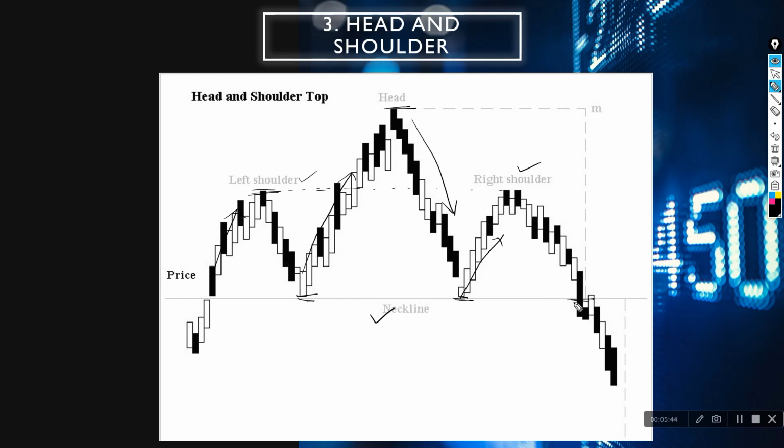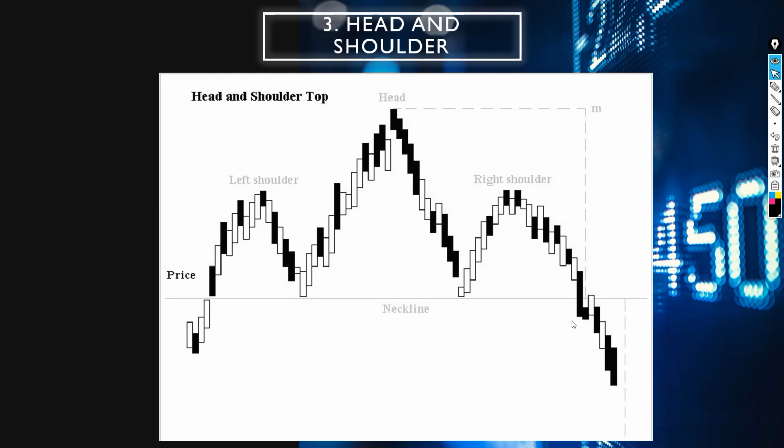Now, if it crosses the neckline, do not place the trade, wait for a retracement, and then go ahead and make your trade. Something that's important to note is that this is very similar to your double bottom, right? You will just wait for another shoulder to form, and then you will be confirmed if your entire chart pattern is head and shoulders or it is a double bottom.